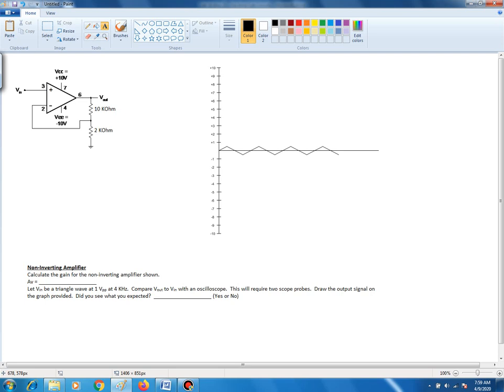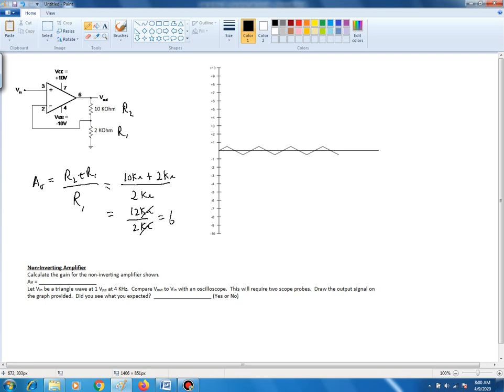So again, we do have the non-inverting amplifier, and one of the first things to solve for is the voltage gain. So as we stated, this resistor is R2, this one is R1, and so A sub V is equal to R2 plus R1 divided by R1. So therefore we have our 10k plus our 2k ohm, and we're going to divide that by 2k. So that gives us a result of 12k ohm over 2k ohm. And since the units will cancel out, it's just 12 divided by 2, we have a gain of 6.